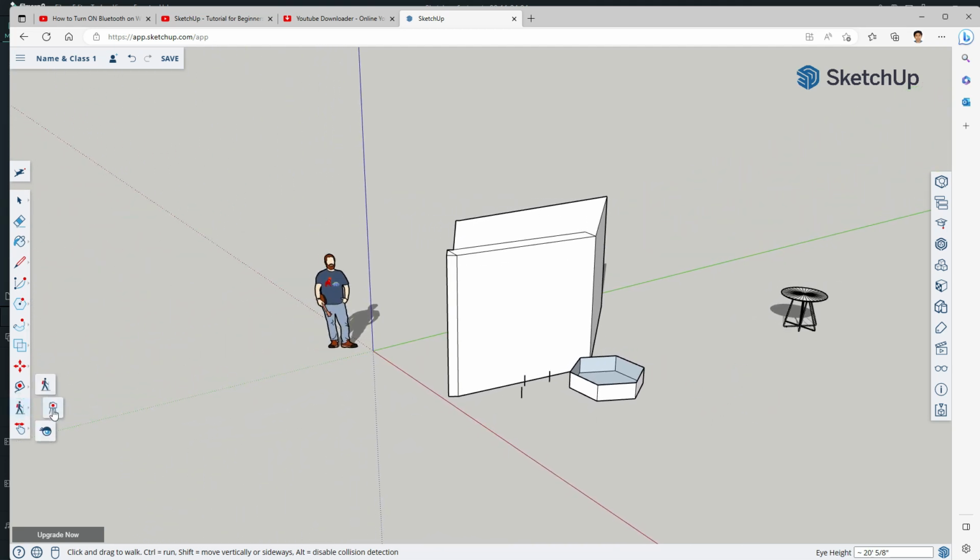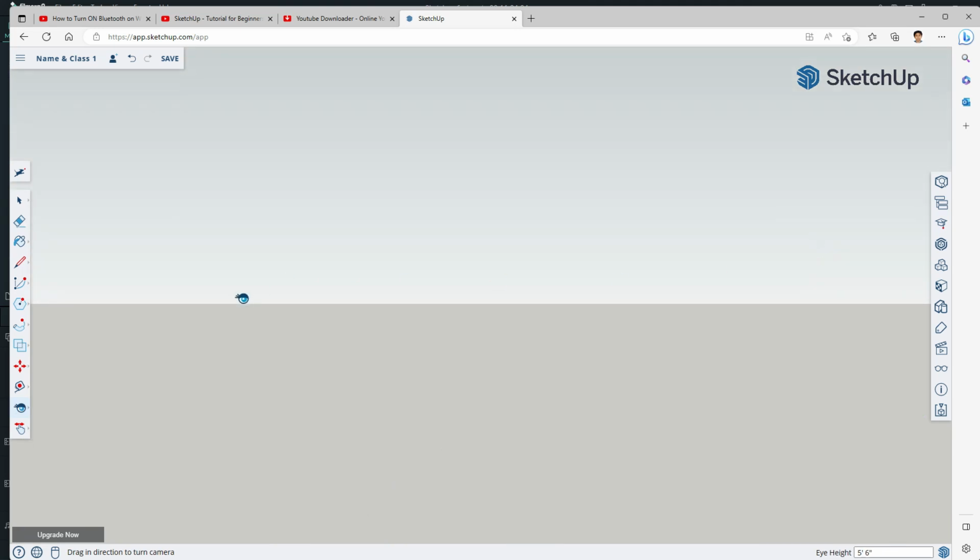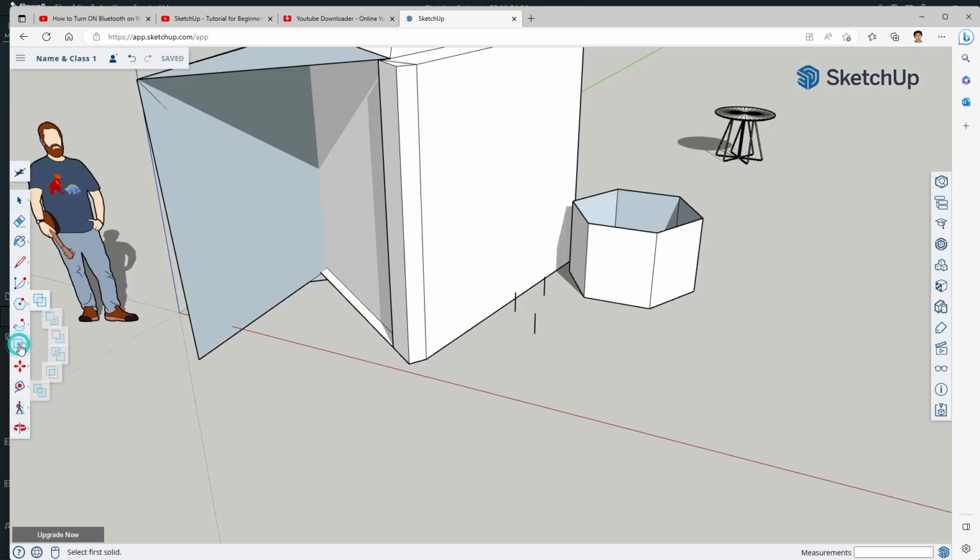So like this, if you want to position the camera somewhere, if you want to check the angles, you can check the sizes for the building.